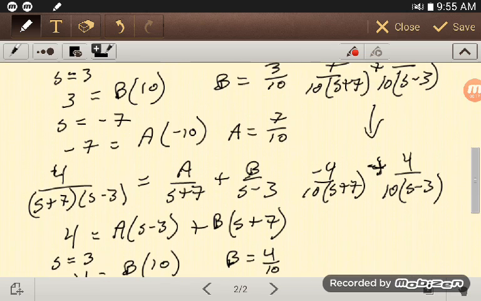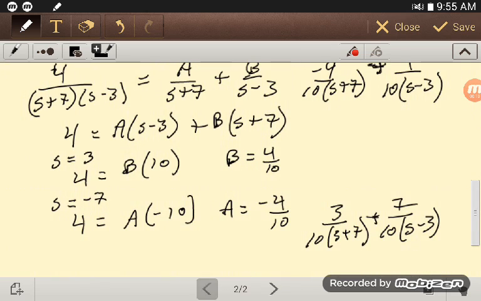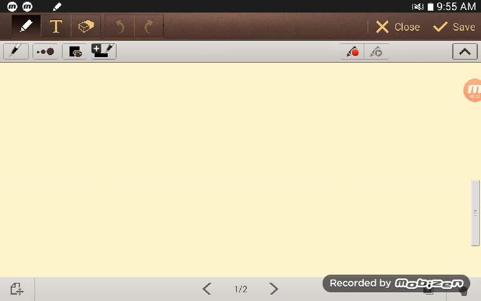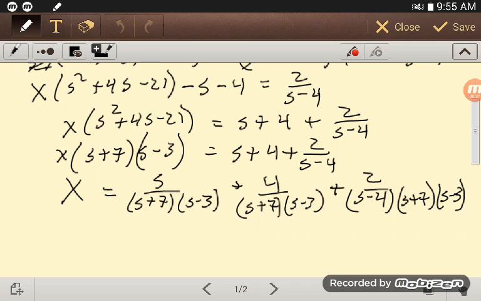But remember, at this point, I have done two parts of my partial fractions. I've gotten that part done, and I was actually able to just put them together, and I could have done that up here because I've got the s plus 4 over the same denominator. So I could have done the s plus 4 all at once. But this one I do have to do separately because it has a different denominator.